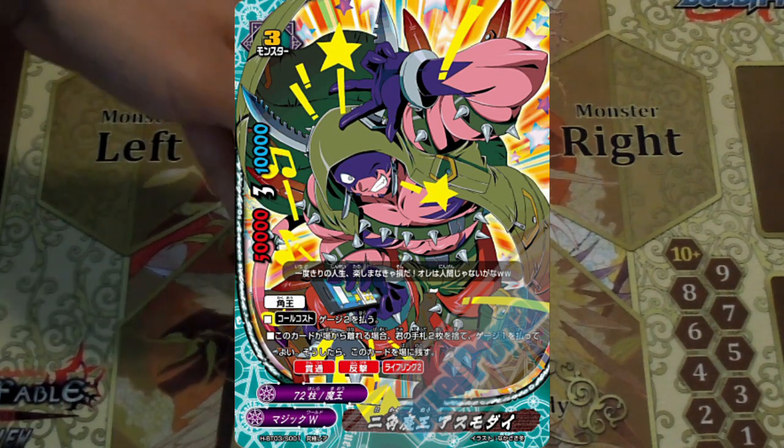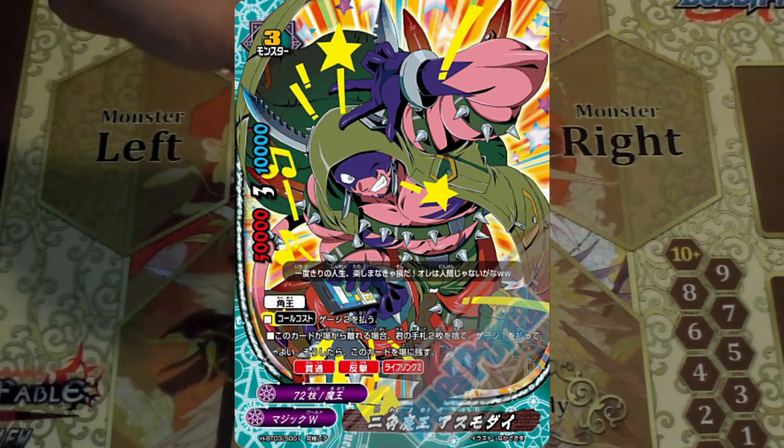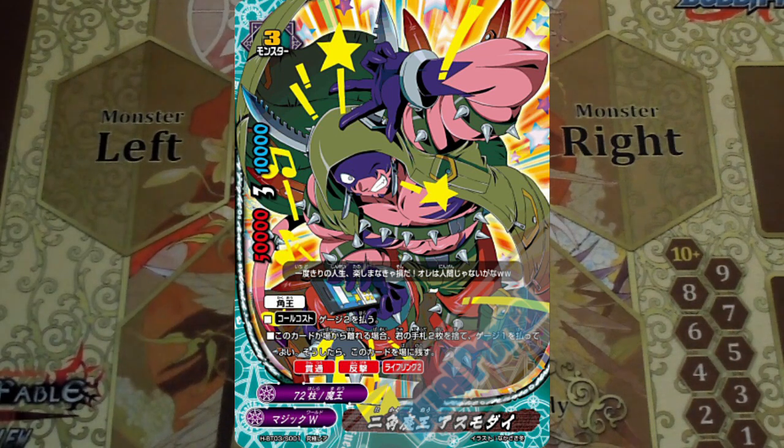So yeah, he has lifelink 2, counterattack, and penetrate. His counterattack would trigger if you're using his ability on an attack, but I don't know if it's that good. But I mean, if you're using Magic World, you're going to have a lot of hand advantage and gauge advantage, so I don't think that'll be a problem. So yeah, he's a really good card.